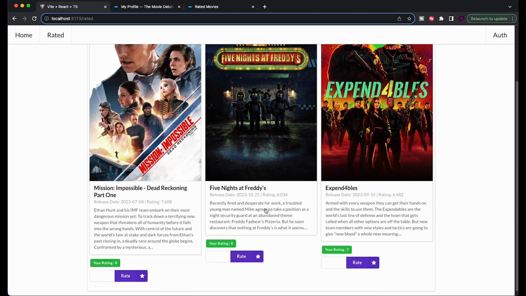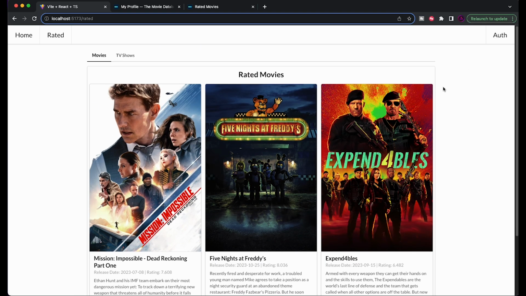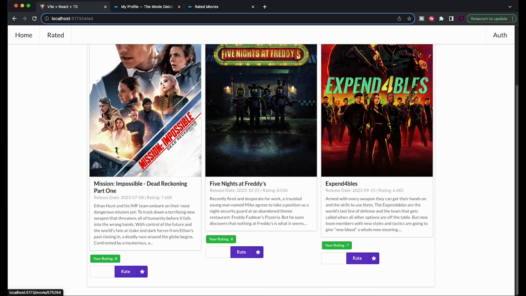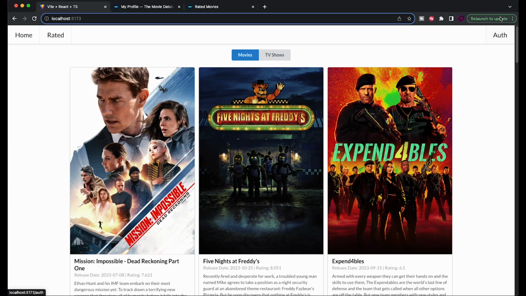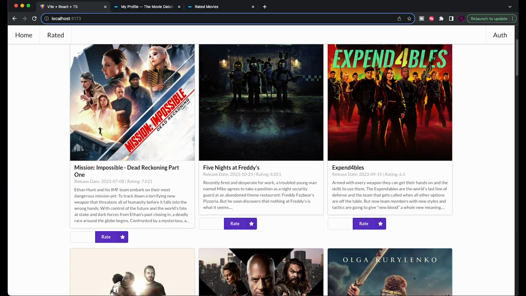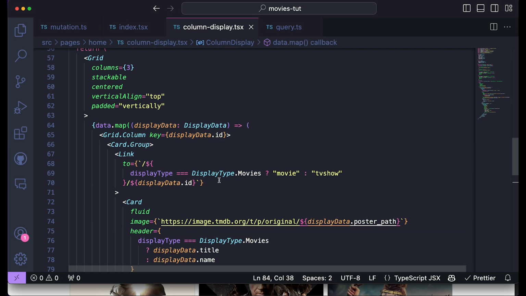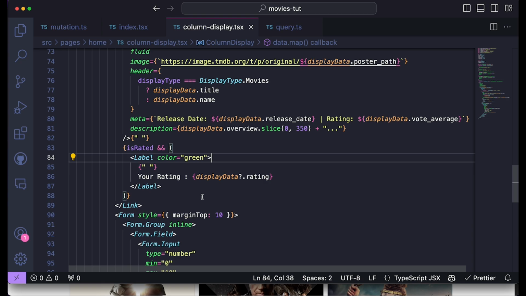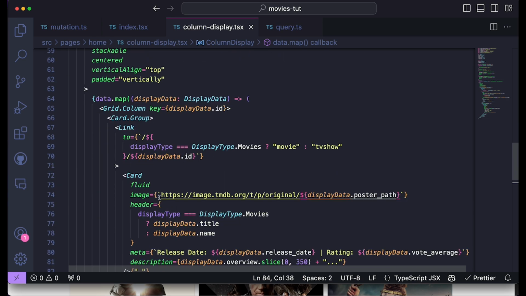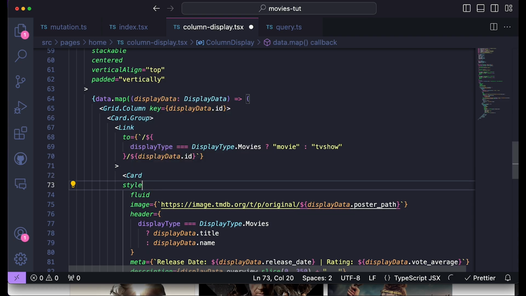So now the last thing we want to be able to do is, first of all, let me fix the UI, which is kind of uneven, as you can see. And then finally, I just want to be able to log out from my account. So to fix the UI, it's actually pretty simple. We're going to come here to Visual Studio Code, and on our card, instead of column display, we actually just want to add a max height or a height to it, right? A standard height to each card.